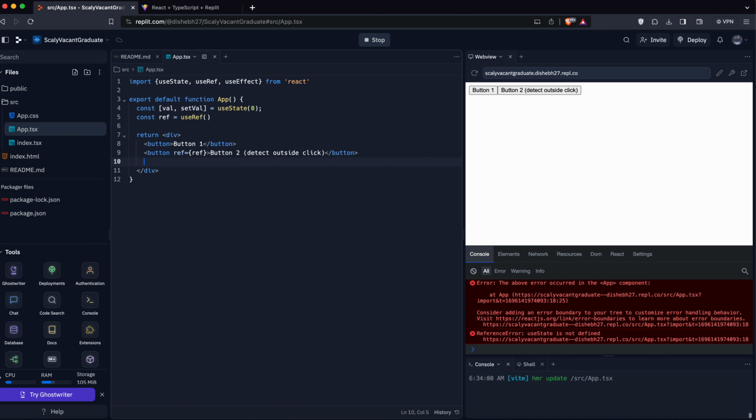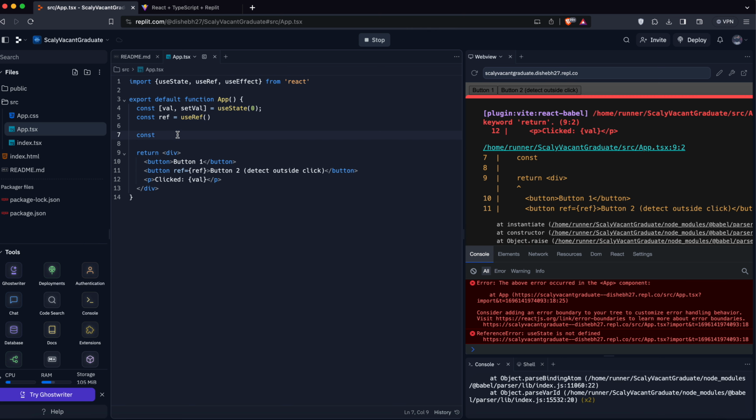And now I will show the number of clicks here using clicked. Now let us call our useClickOutside hook here.